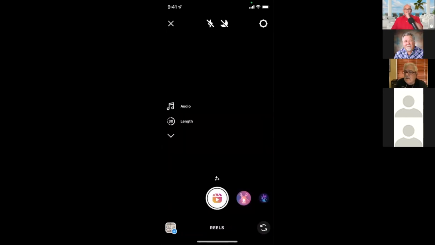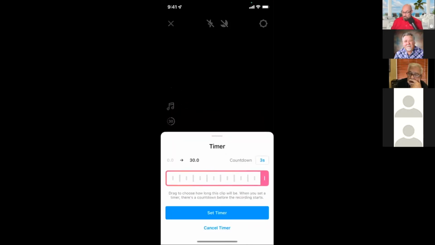All right. Your main navigation, guys, is going to be on the left-hand side there where you see it says audio. So I'm going to hit the down arrow and open this up. Number one, you have audio. Number two, the length of the video, where you can choose how long you want this video to be. When it has the speed there, you can actually speed up or slow down the video as you're shooting it to create like a slow motion, or if you've already shot it in slow motion and you bring it in, then you can use the speed function as well. And then you have timer. All right, we'll get into each one of these.